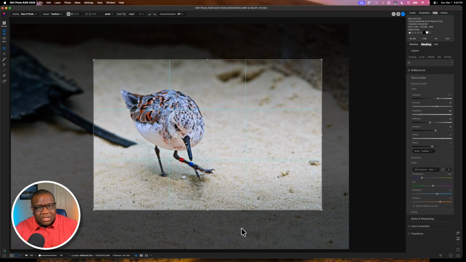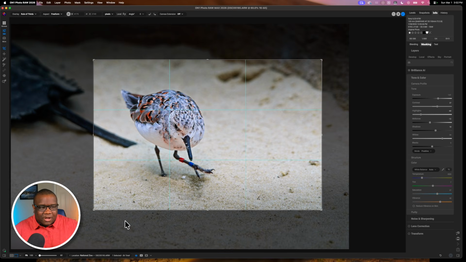This is a very common thing, and depending on what your use case of the image is, you may need to resize the file, meaning when I crop in, I'm losing resolution, I'm losing dimension, and so if I am trying to print this image at a larger print size, and larger is relative to how much you cropped, then you may need to resize your photo.